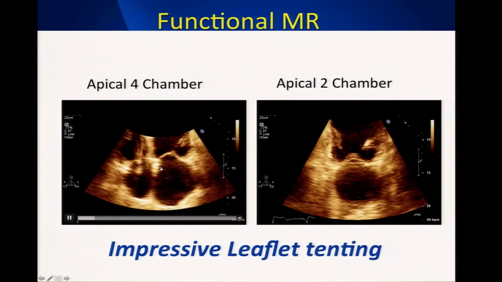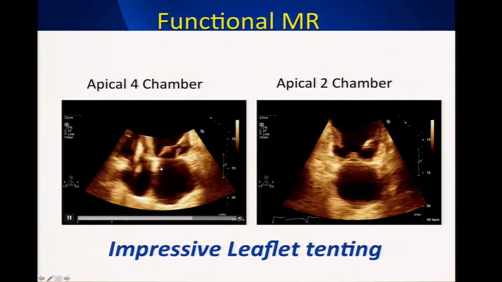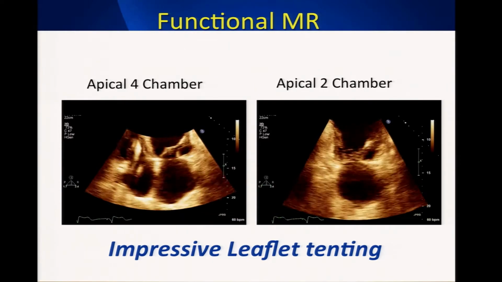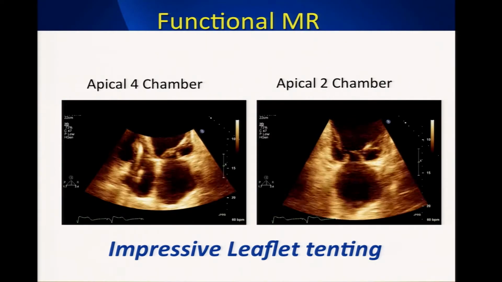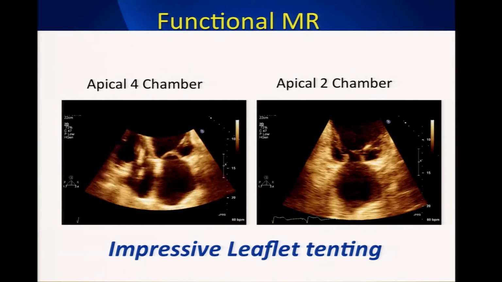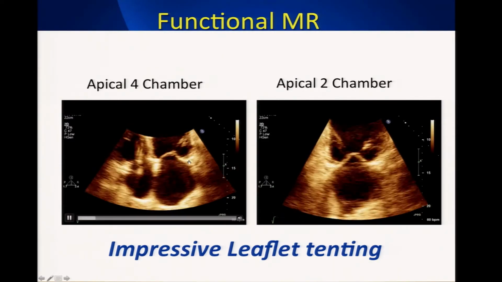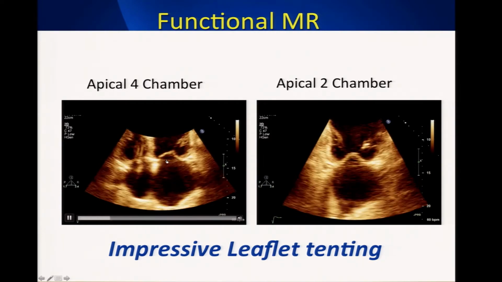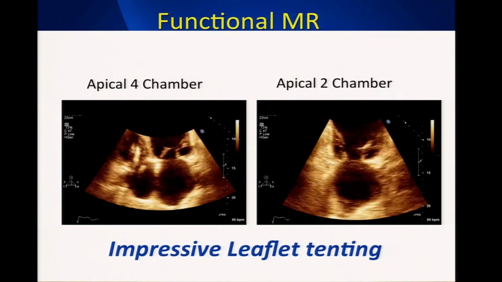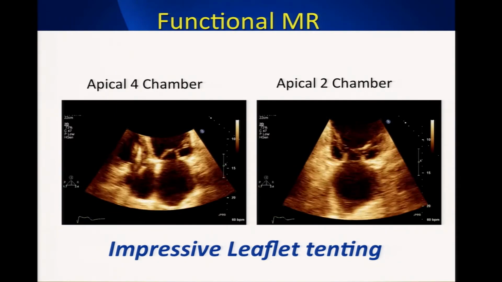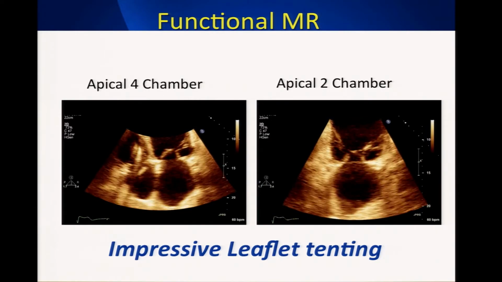Some obvious examples of functional MR. Basically, the ventricle is the problem. The subvalvular apparatus has been distorted. Cords are now either too short or at the wrong angle, and the leaflet gets pulled apart. And you see this tenting. And there's good data from 2D and 3D studies, so the greater this tenting area, the more severe the mitral regurgitation. Sort of makes sense. You're transitioning from this nice 10 millimeter coaptation zone to the tips touching, which is not as competent, to no tips touching.